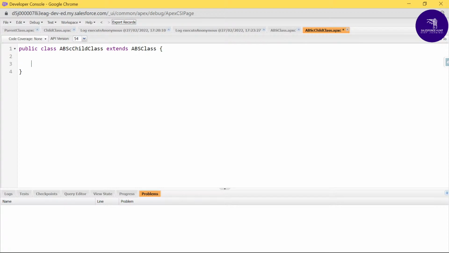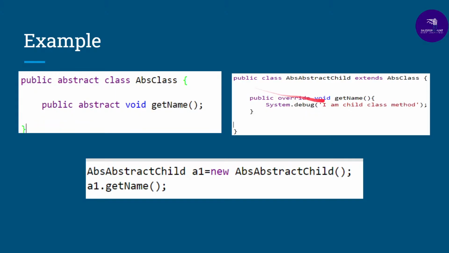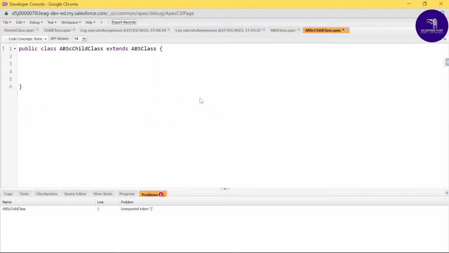After that you can override that method as well. Let's say the override keyword, because we need to implement this method, because an abstract method only has the method signature, the method name, no method body, and we can say not the method definition, right? So you can see only the method name here. This is the abstract method, so we need to implement this method under the child class. How to implement it?